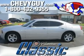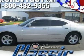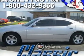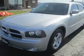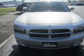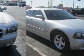This 2010 Charger SXT is the perfect combination of fast and comfortable. It's a full-sized, four-door sedan that makes a bold design statement and backs it up with serious V6 horsepower. It illustrates just how multi-talented and accomplished today's high-performance cars are compared to the unidimensional hot rods of yesteryear.